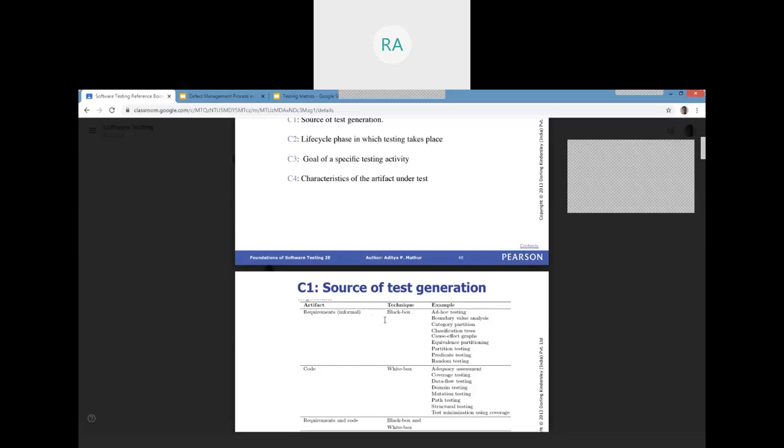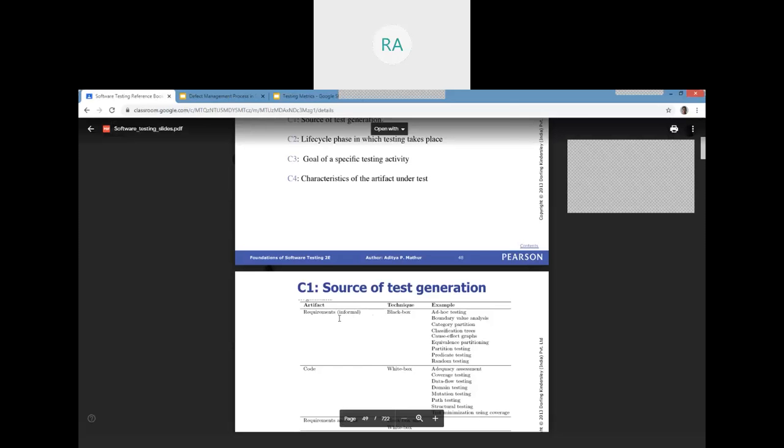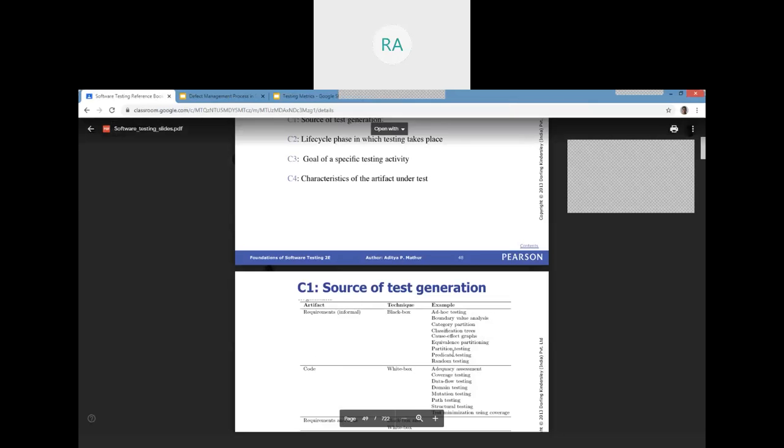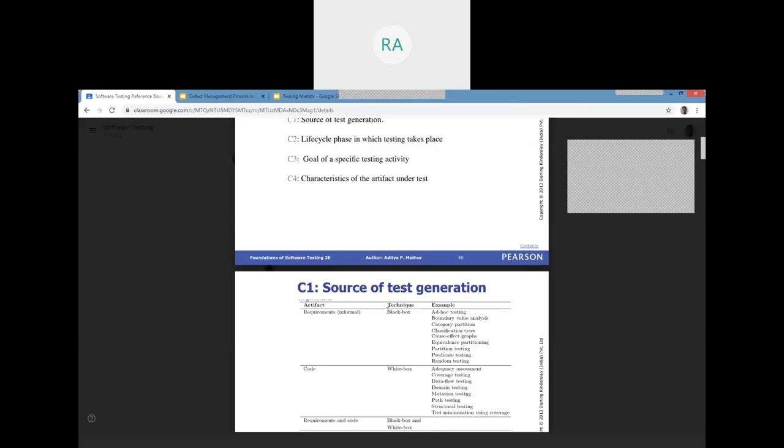Okay, what is more important is to know about the techniques based on the source of test generation. That is important. Which technique you will arrive at whenever the source of test generation is requirement and the code. Here, if you remember one or two, it is more than enough. In this first category, whenever the requirement is the source of test generation, I'm making use of cause effect graphs, equivalence partitioning, partition testing, and so on. And in this, we will be studying cause effect graphs and equivalence partitioning in the further sessions.